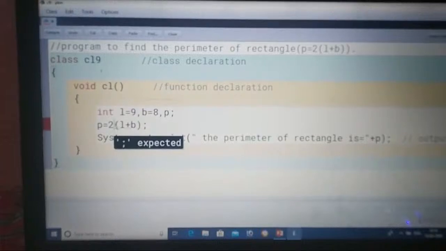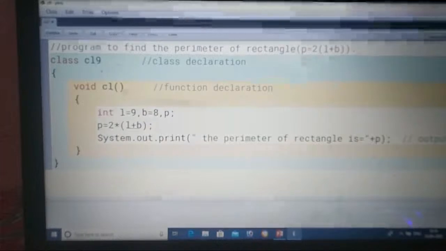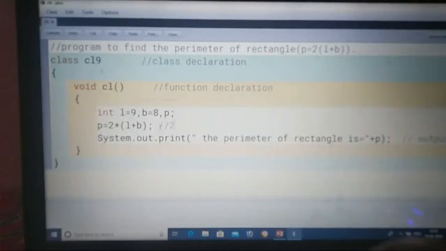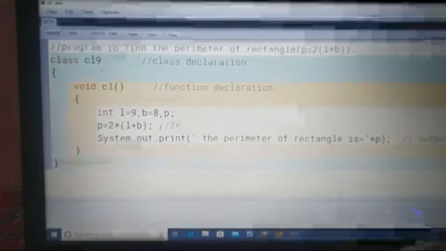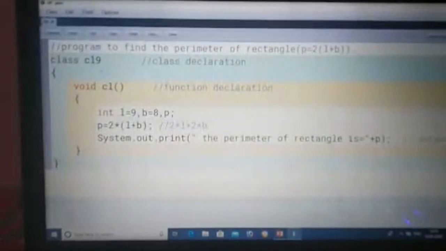So for into, you will include an asterisk sign. Now it is okay. The same formula you can also write in another way, like 2 asterisk L plus 2 asterisk B. Both are correct. Either use this formula or use this one.